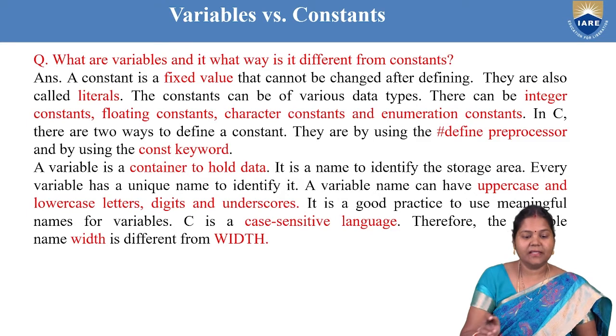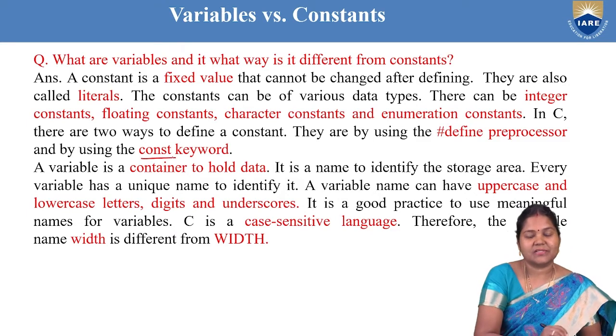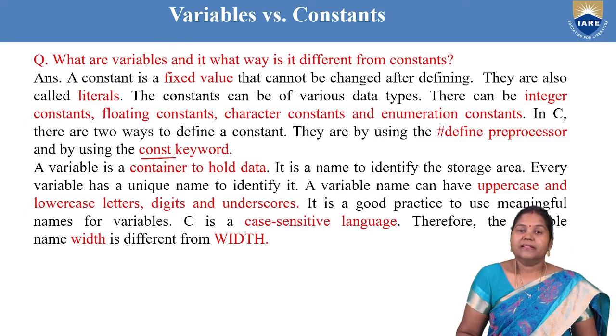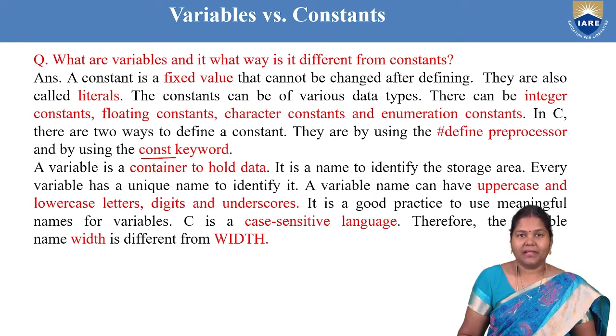const is the keyword for defining a constant. So, this is regarding the constant. Now, what do you mean by a variable? A variable is simply known as a container to store some data. A variable name normally identifies a place in the storage location or in memory.